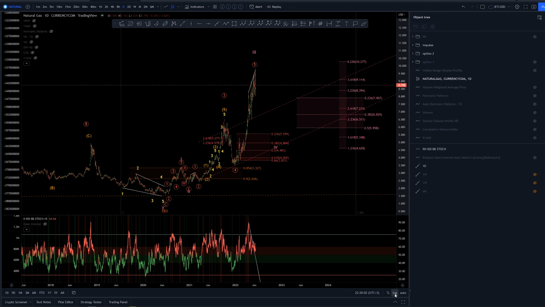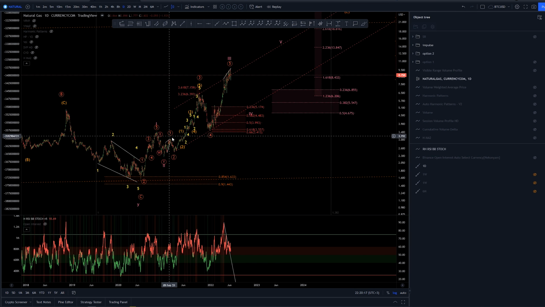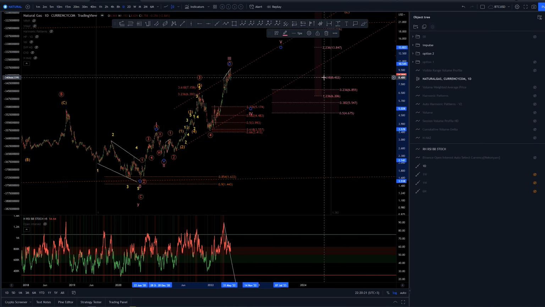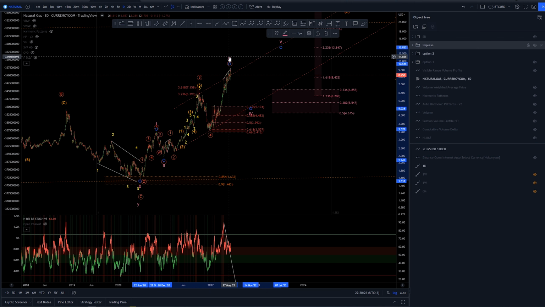Now, I don't even want to see here on arithmetic scale how low this goes. Probably like 70% or 80%. Well, 70% is more likely. But again, very, very deep. Possible wave 4. I'm labeling this as the wave 3 of cycle, as we did get to the 1.618 extension here for the 1, 2, 3. Then we would be looking for wave 4 here around the 38.2 retracement area.